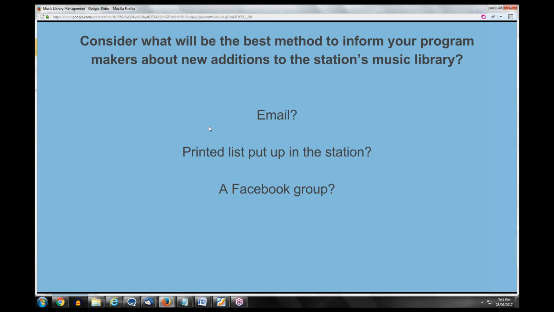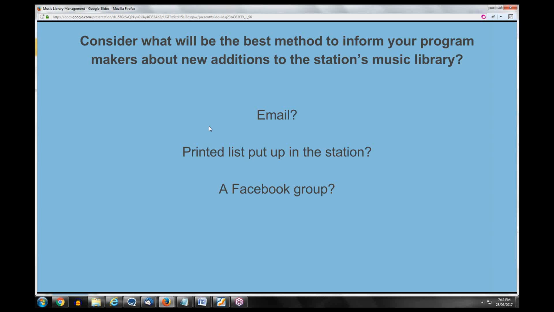Again, you could also include information like a brief description or a genre or anything that might pique their interest. Another one which I find really interesting, and I'm not sure how many stations do this, I know Eastside tends to do it at the moment, is a Facebook group, if you have that one. We have a high number of people across a whole bunch of different demographics that are Facebooking mad, and if you have that particular platform and a social media savvy group of program makers, why not post it on a platform that they probably spend a lot of time on?